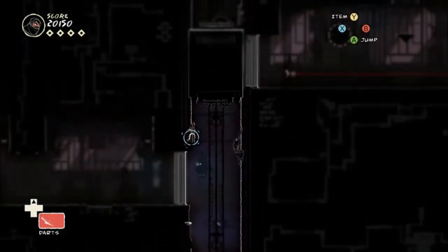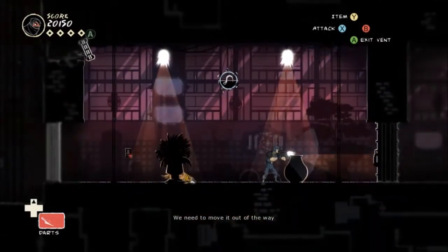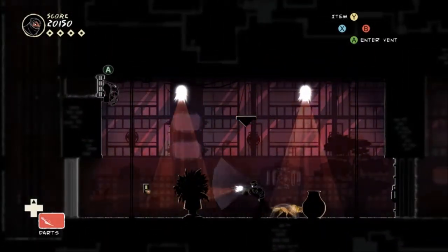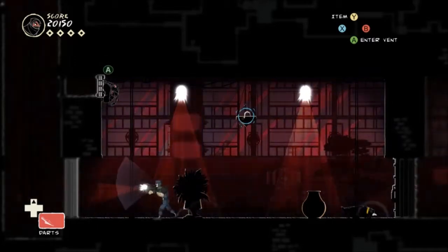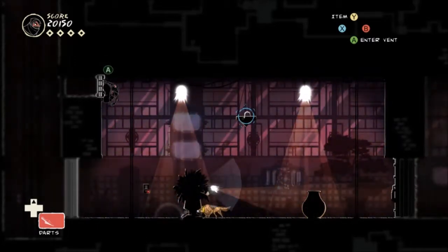And now we had to get out of here, but before we do that, if you come up here, you'll hear some dialogue right there. The elevator's blocking the exit. We need to move it. Now, normally you won't hear that if you just go this way and do it from the beginning, so that is the second part of the stage where you will hear some different type of dialogue.